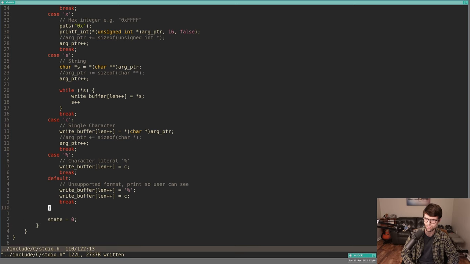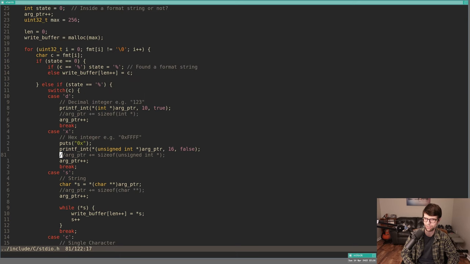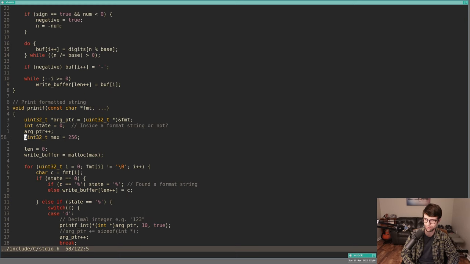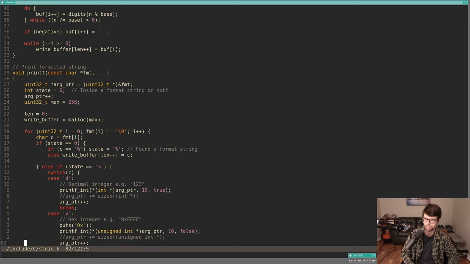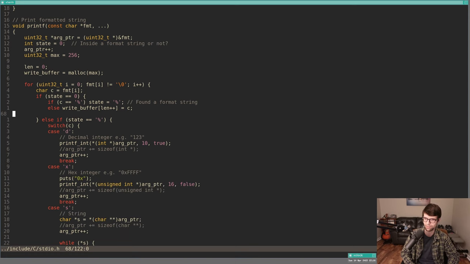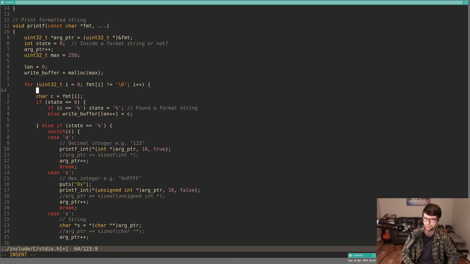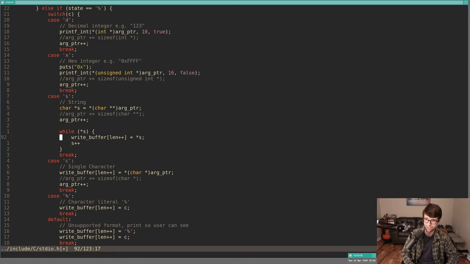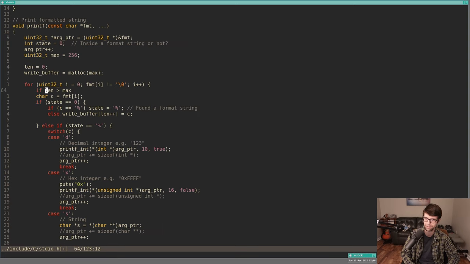Okay. So we have all those things there. So what happens if we go along and we're adding to the length and we've overwritten, you know, however much memory we have? That can be bad. We might silently fail. We might not do anything and just corrupt other memory. So I need a kind of a check for that. Like if length is greater than max here, although if we went through like a giant string in %s for some reason, maybe it's like a couple thousand character string or something, we'd need a way of increasing max every time. And I'm just going to do a simple doubling of the maximum size and reallocate.